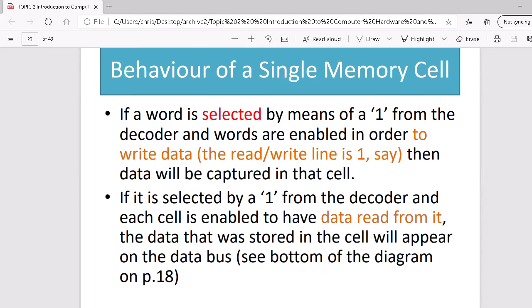So if a word is selected by means of a 1 from the decoder, and the cells are enabled in order to write data, then data will be captured in that cell. And if it's selected by a 1 from the decoder and each cell is enabled to have data read from it, the data that was stored in the cell will appear on the data bus.